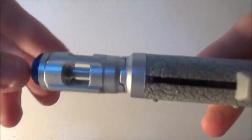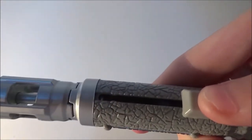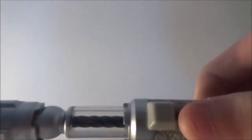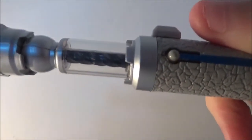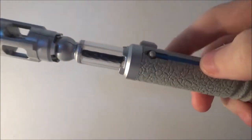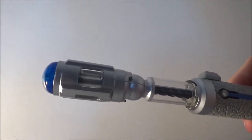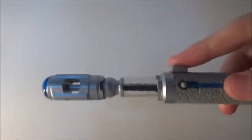Moving to the extension of the silver head, you can see that when the slider is pushed upwards, the extended part of the screwdriver reveals the inner workings of the main body. This, of course, hides the fact that there are LEDs or screws placed somewhere on the body of the screwdriver. However, if we cycle through the sound effects now, you will see that there is a slight change in pitch according to where the slider is placed.